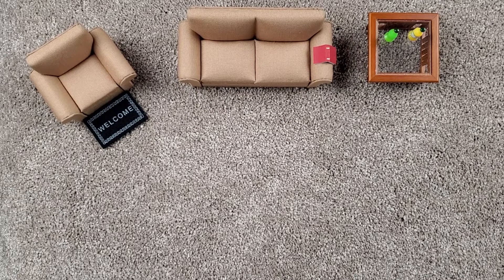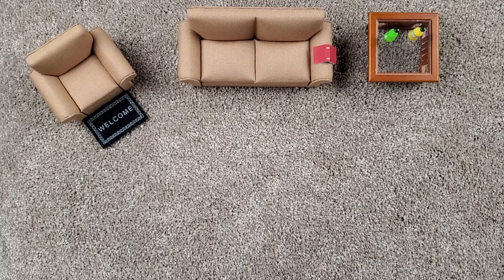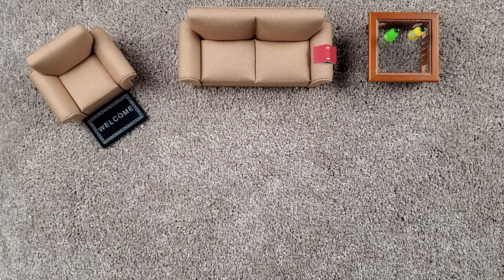Hello and welcome. This is EDC with Okun and Kane, and welcome to the living room. I am Okun, and I'm Kane. Today we're going to do a pocket dump for you guys, but also if you stick around to the end of the video, we've got a couple of sneak previews on some knives that are new to us and are going to be premiering on the channel here soon.